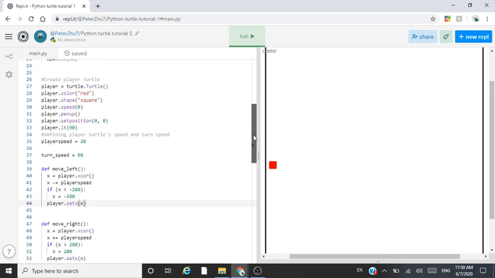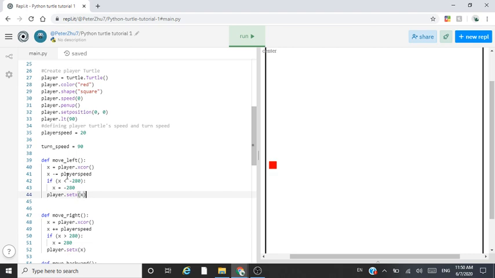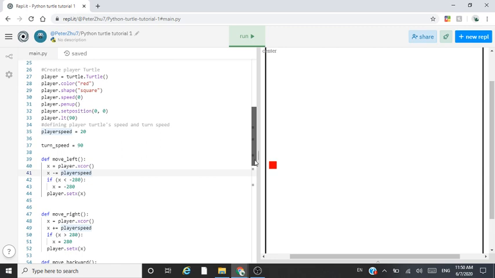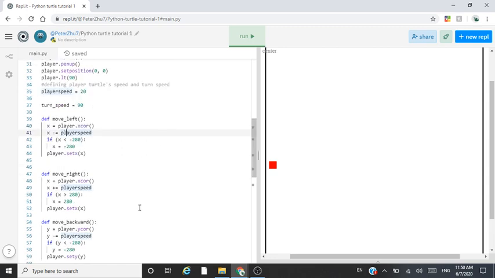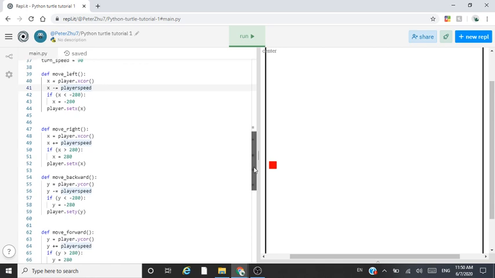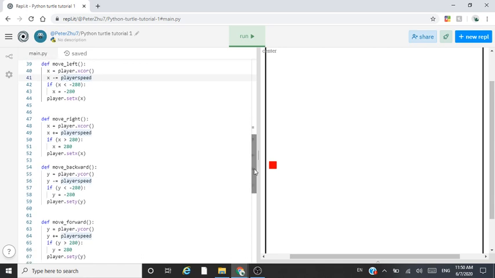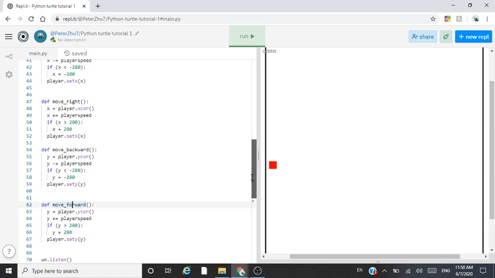Okay, move right. So define move right. It's the same thing as move left, but with positive x coordinates. Move backward is basically the same thing as move left, but with y coordinates. And then move forwards is the same thing as move right, but with, you guessed it, positive y coordinates. Yes, this is negative y coordinates. This is positive. Bam. It's not that different. You can copy down this code. It's also in the link in the description.